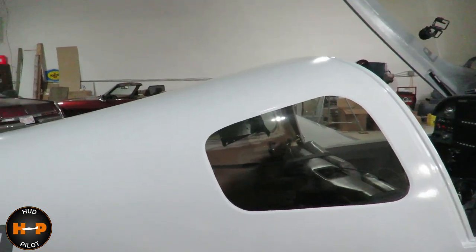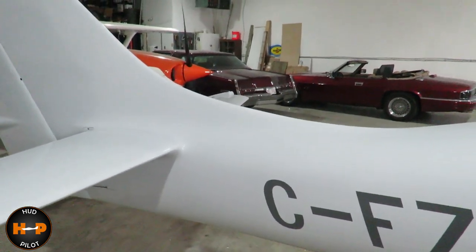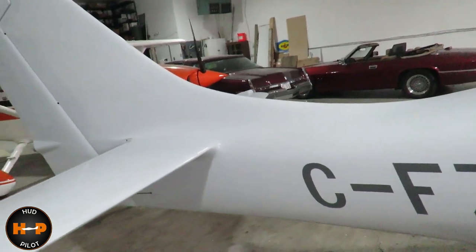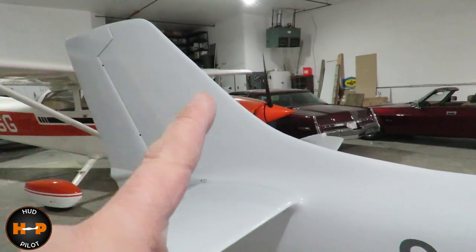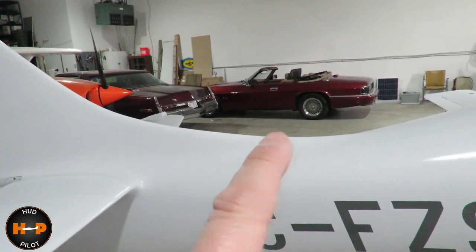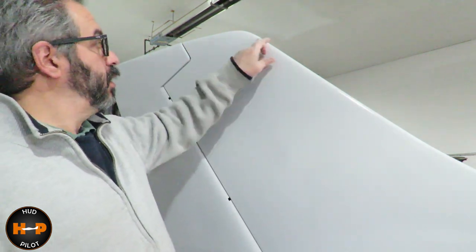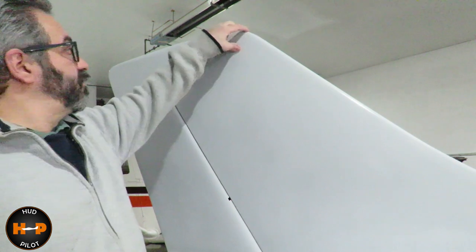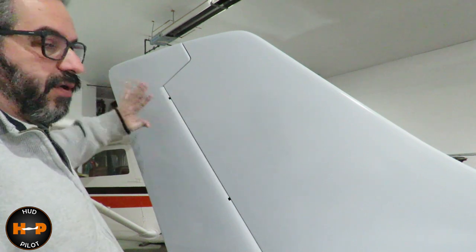Another area of concern is more towards the back of the plane. I was showing my design to the person who does vinyl work for a living, and he was a little concerned about the arc over here, this whole area. I don't think it's that bad, but he was concerned that my orange, which is supposed to wrap from here and over the top, would give me some sort of problem in this area. So I may adjust my design, because I'm slightly concerned about whether I'm going to have an issue around this top part. The vinyl is going to have to wrap around and then come into here at some point because my design takes me into this area.